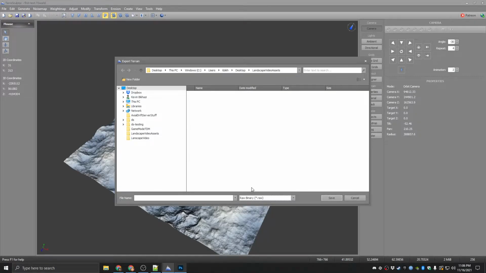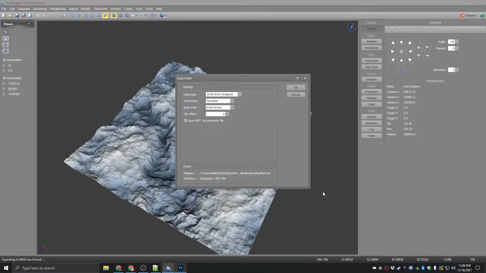Obviously it's lossless, and PNG should be lossless as well, but raw is traditionally how height maps are exported. So yeah, we'll throw it right in this assets folder, and call it landscape video final or something. Yep, 16-bit. Just hit OK.